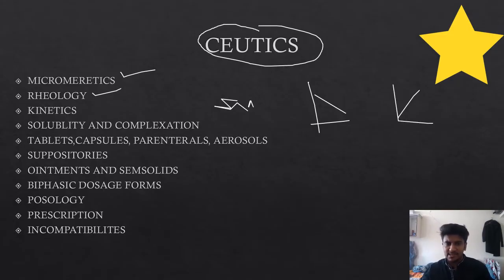Solubility and complexation: we have different kinds of solubility, very soluble, freely soluble, and methods of enhancing solubility. So complexation, co-solvency, hydrotropy, micronization. For griseofulvin we perform micronization. For many agents we use a co-solvent like propylene glycol or some other agents. Then complexation, different types of complexes: organic, metallic, channel, lattice, layer, clathrates.